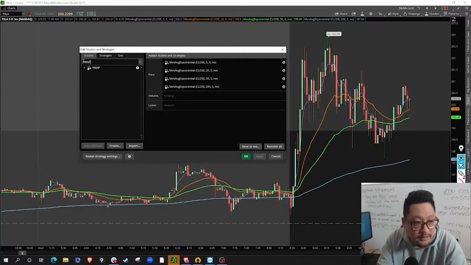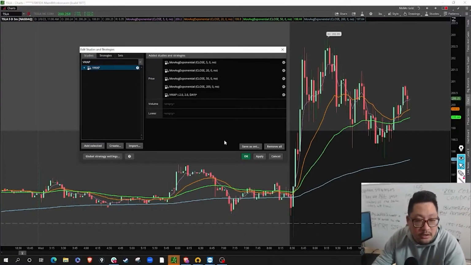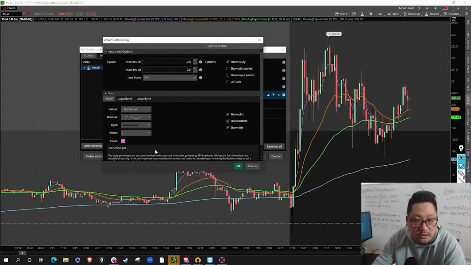Now today, quite honestly, a lot of choppiness in the market, slight trend down overall, hasn't been the greatest of market conditions to trade. Now let's pull up the VWAP. Now the VWAP for me is the most important day trading indicator that I use. I actually like the current settings. The only thing I want to do is change the color.